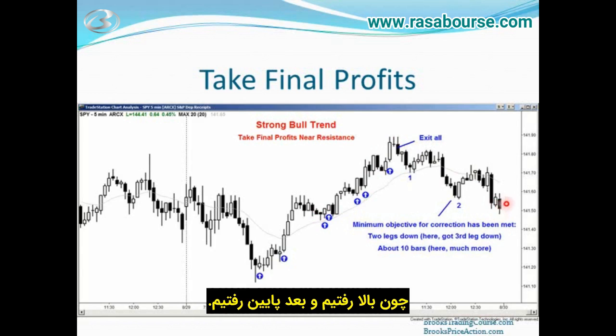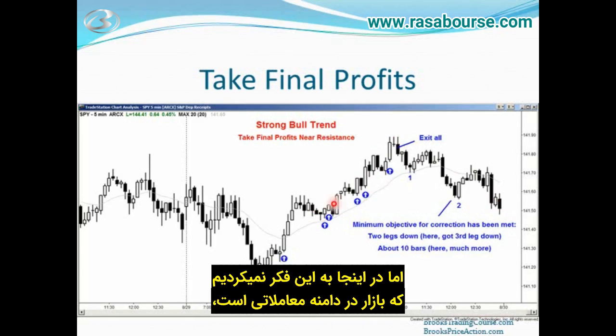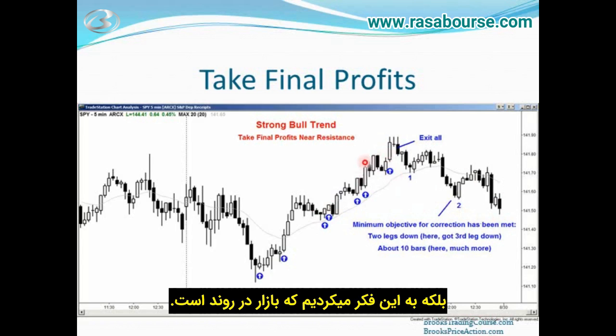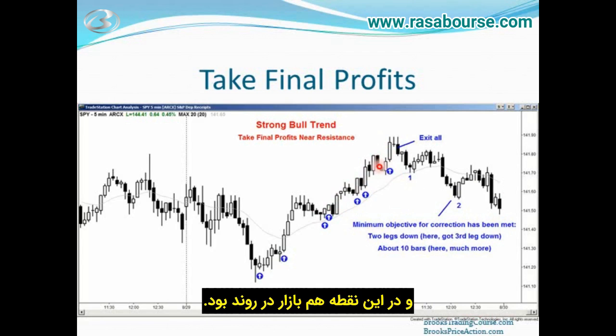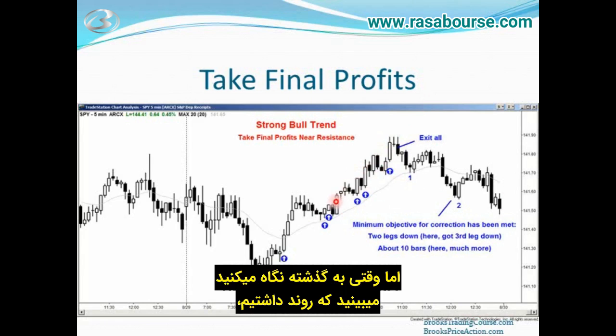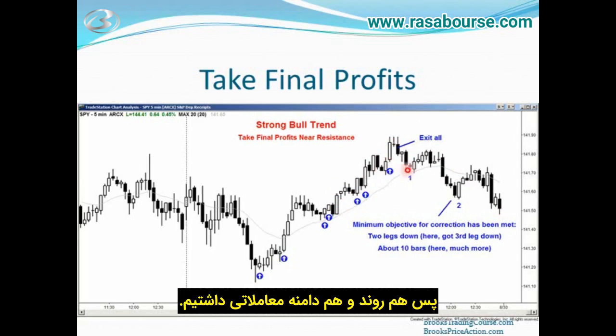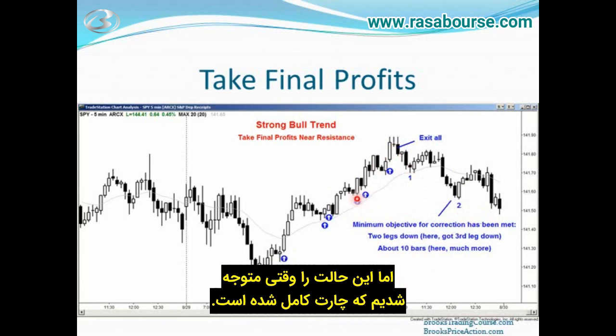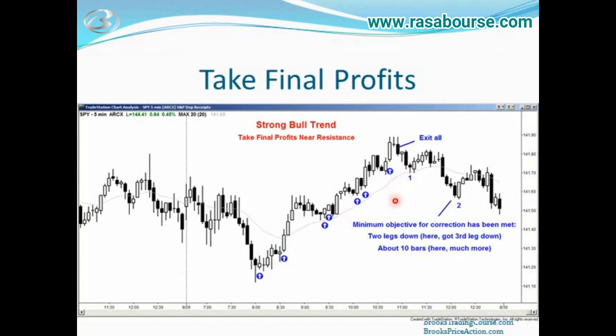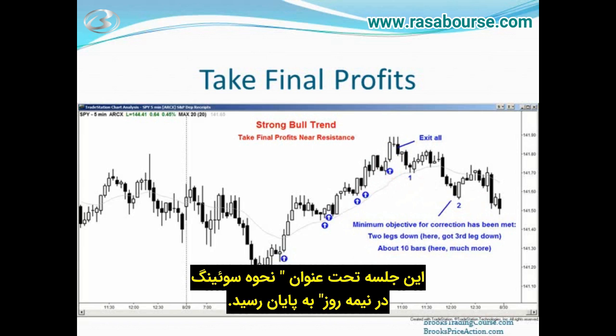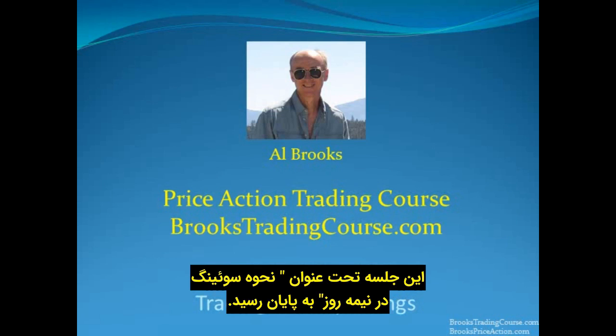We went up, we went down. But when the market was over here, you were not thinking trading range, you were thinking trend. And at this point, it was a trend. But when you look back, you can say, yes, it was a trend, but it ended up as a bull leg in a trading range. So it was a trend and it was also a trading range, but only in hindsight. That is the end of my module on trading swings in the middle of the day.